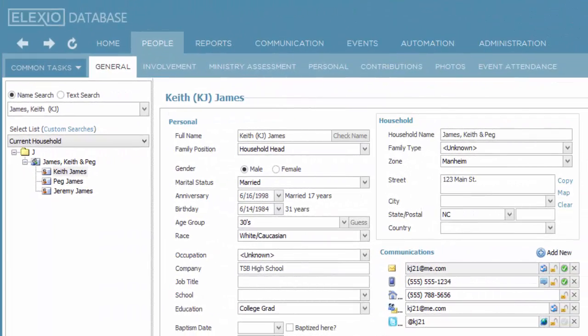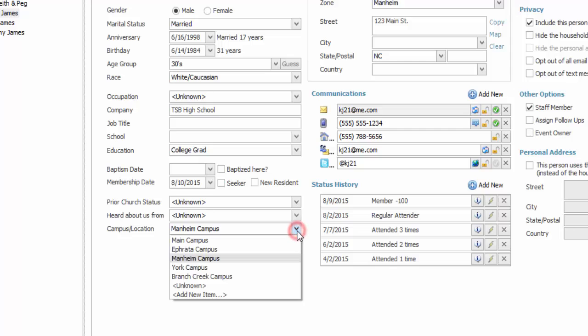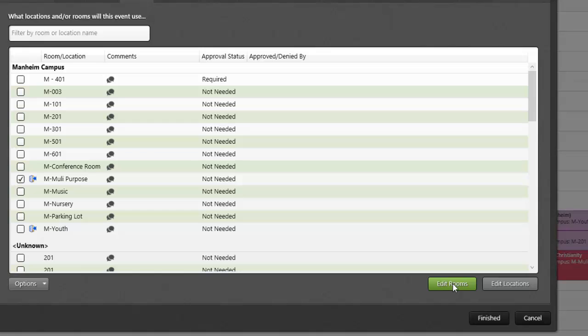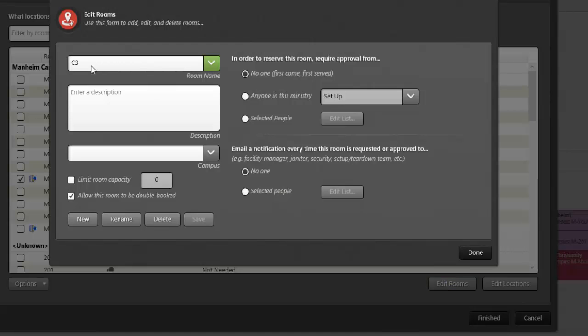On the General Info tab, you will see campus location, and these options will mirror what you have in that administration lookup code area. Another place that you will see campus, and that will become an important factor, is as you are defining your events, and really the pre-setup before you ever define an event. One of the things you'll need to do is identify a room where events can happen, and obviously multiple rooms. But as you can see, you can denote and break down room structuring based on campus location. You do that in the Edit Rooms area. Once you're in Edit Rooms, you'll identify room names, and then you can associate rooms with campuses.